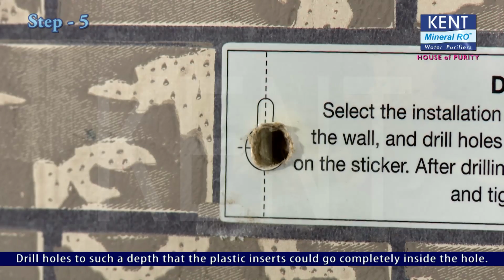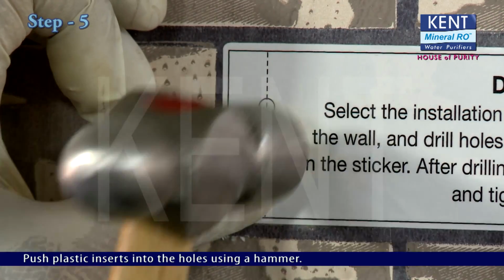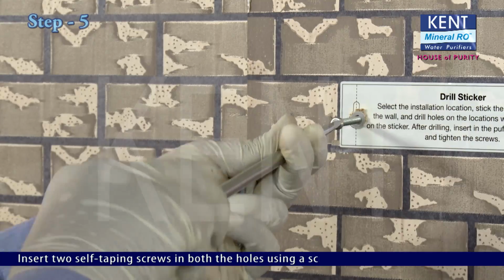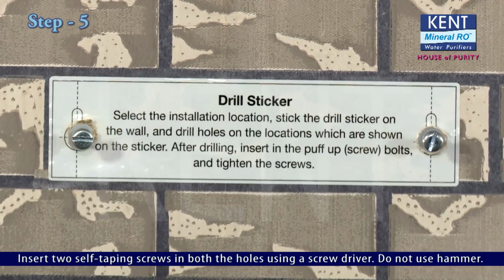Drill holes to such a depth that the plastic inserts could go completely inside the hole. Push plastic inserts into the holes using a hammer. Insert 2 self-tapping screws in both the holes using a screwdriver. Do not use hammer.